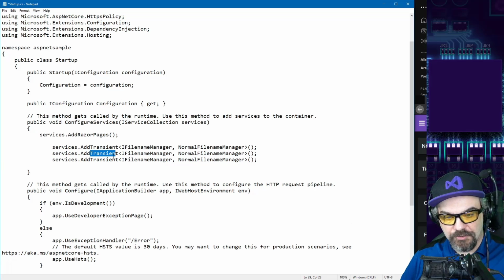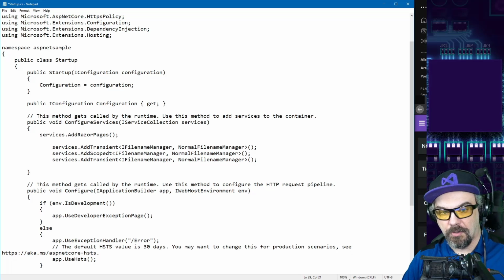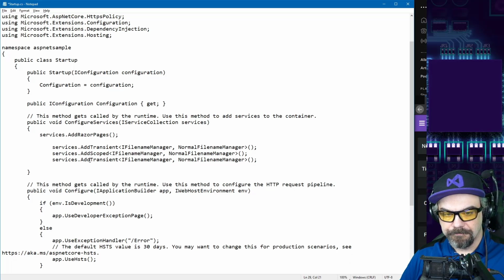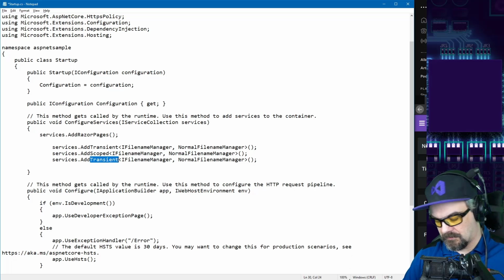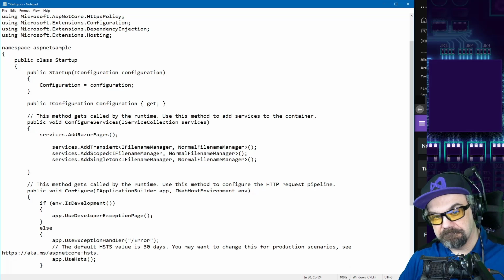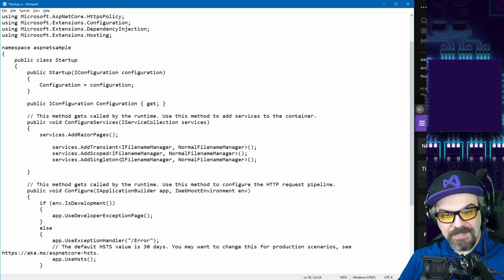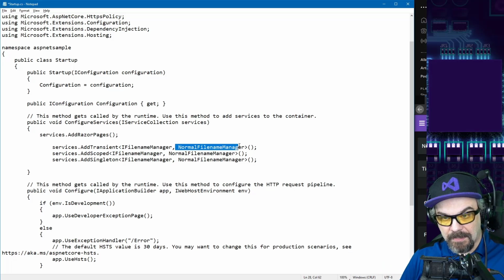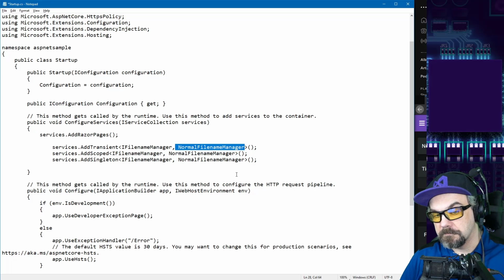Not only is there AddTransient, but there's also a scope called Scoped. And there's finally one called Singleton. Transient means every time that I request an IFileNameManager, this object is created for me.